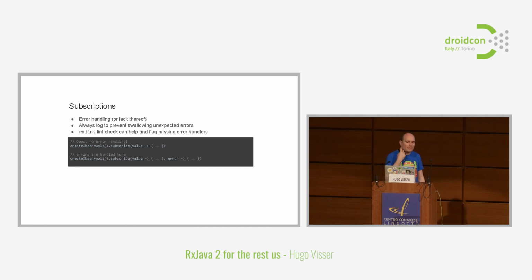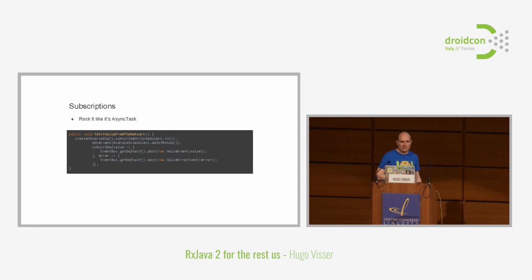I've also written a little lint check that can flag the situation where you might be forgetting these error handlers. There are also other tools that do that, which might be convenient. So if you forget the error handler, it will give you this red squiggly in your code and say, hey, you forgot to handle these errors. And then you can either decide to, yeah, I know what I'm doing, just ignore this error, or you can do the right thing and then implement the error handler.